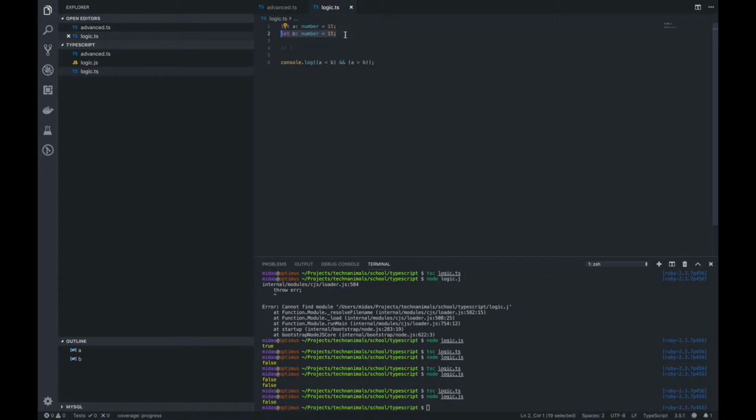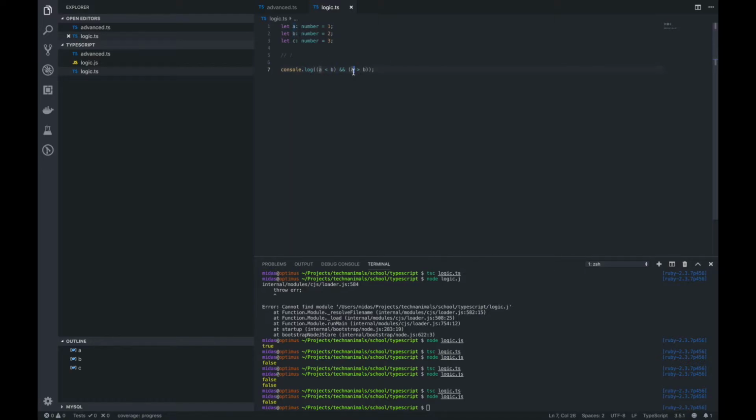Now let me create a third variable here and make it C. I'm going to make this 1, that 2, and that 3. If we say is A less than B, so is 1 less than 2, this is going to be true.